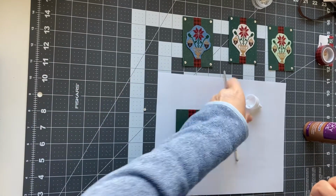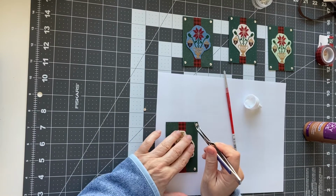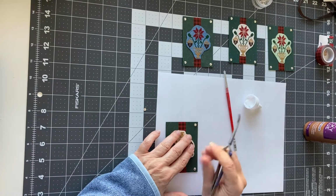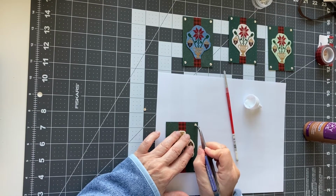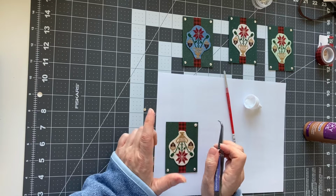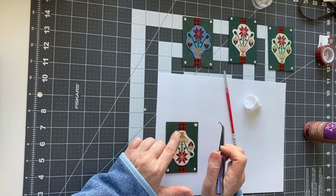I'm gonna put this right here. And then I'm going to find where I wanna put it. It's not gonna be 100% perfect. And then I just squeeze, I let go. I'm gonna move this just slightly. And then I very gently with the tip of my tweezers push down. Now you're gonna see how some of the glue came out? You'll get to figure out what works or doesn't work.